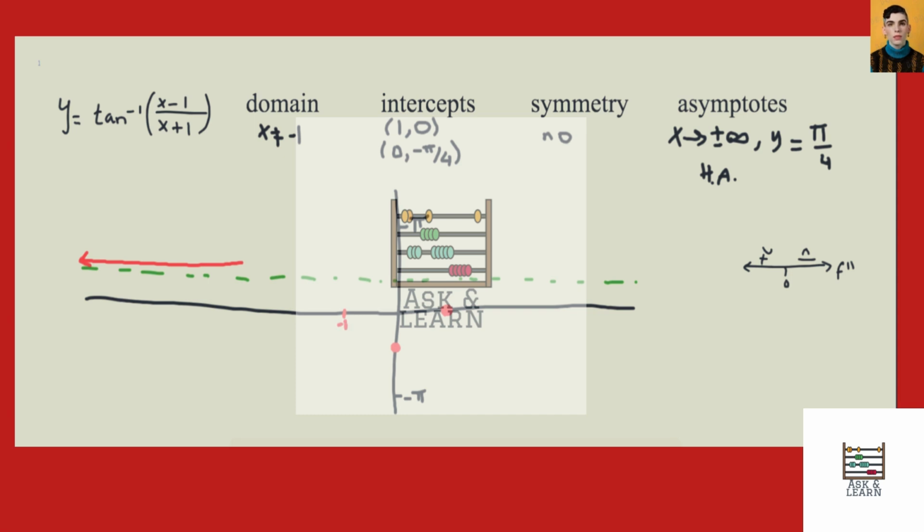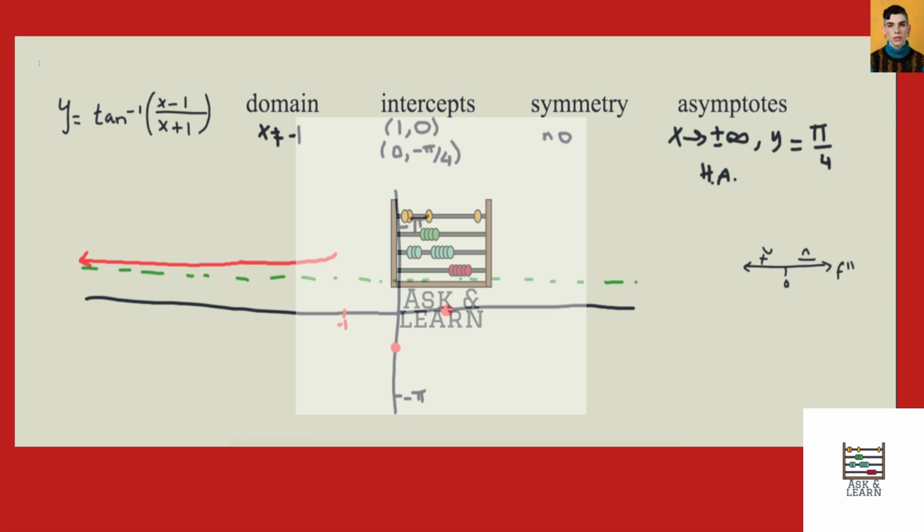All right, so we know that it's never going to be -1. So let's say right here is -1. So it can come over here, but never touch -1. And I'm assuming it's going to be a little higher, because the more negative the x values get, the closer it's going to be to the asymptote, and the further away it's going to be a little higher. So it's a little higher.